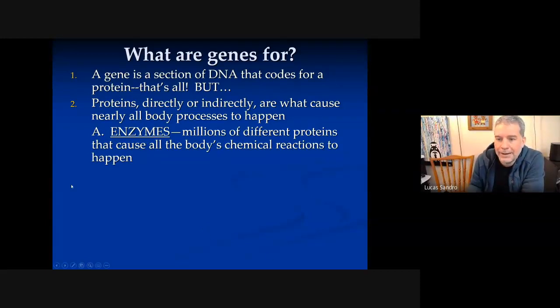Enzymes are the body's catalysts. Catalyst is a chemistry term that means something that basically encourages a chemical reaction to happen without getting used up. And so when living things want chemical reactions to happen, they make specific enzymes for those reactions. And those enzymes happen to be proteins. So every chemical reaction in your body is happening because you're making the right enzymes based on DNA code.